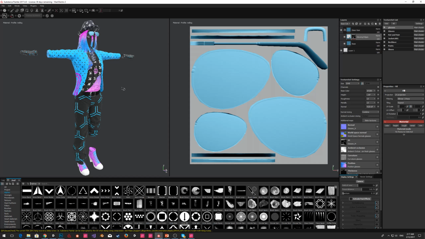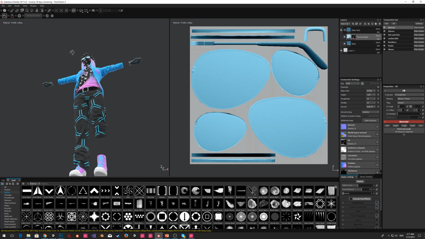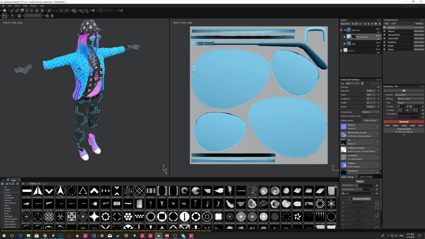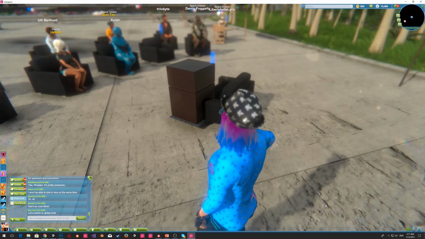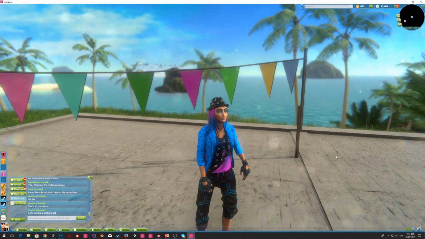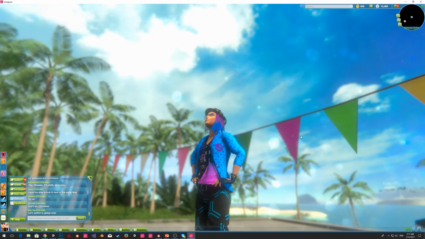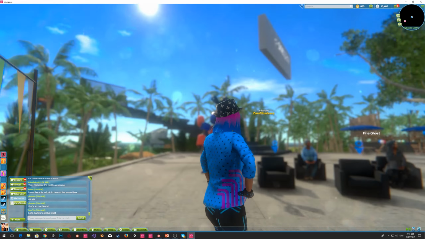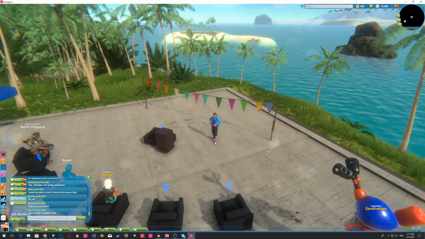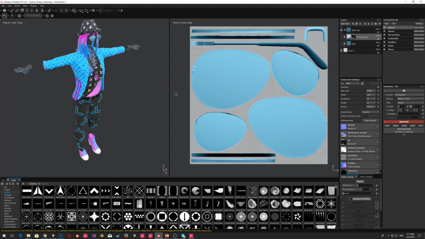But just to begin with, we'll show you how you actually get this exported. So this one is, as I said, one that I made myself. You can actually see that I'm already wearing it right now. We have all the various fancy metallic bits behaving the way the fancy metallic bits should be behaving. So what I'm going to do is I'm just going to export this one.